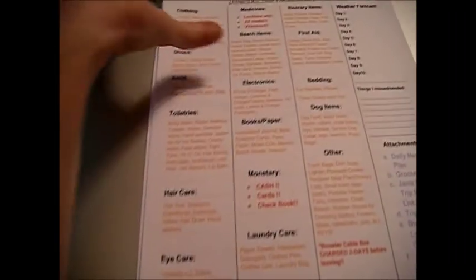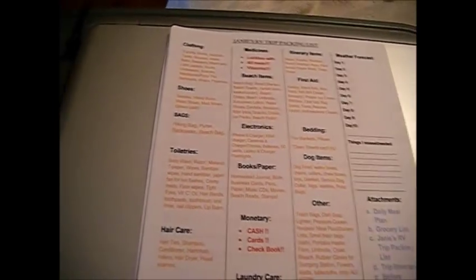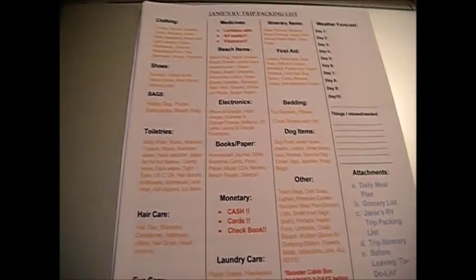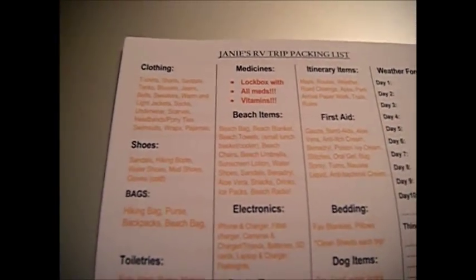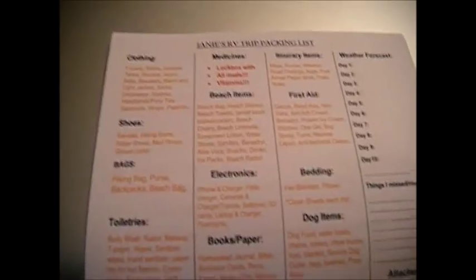You can hear the wind just howling out here. It's early morning and I'm trying to get motivated. I was up till four o'clock in the morning typing up all of our packing list and grocery list, figuring our daily meal planners, getting everything ready. And this is just my RV packing list — if anybody needs or wants a copy, just let me know.